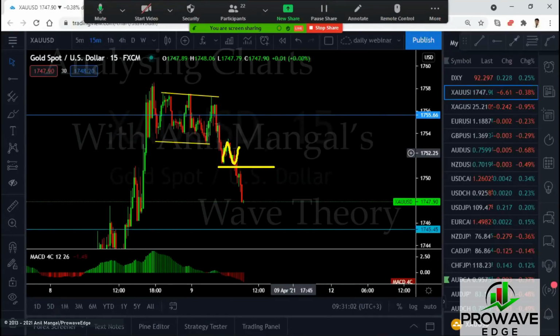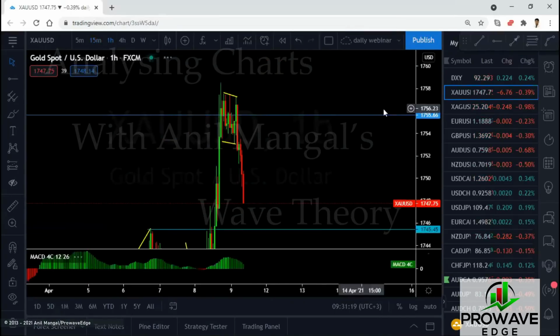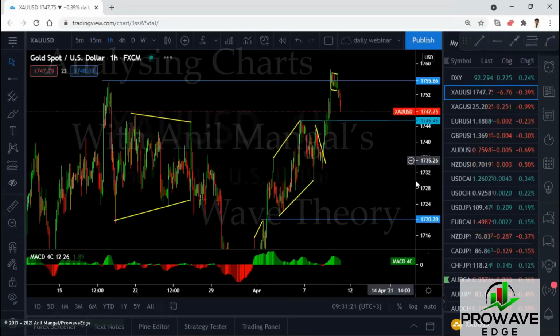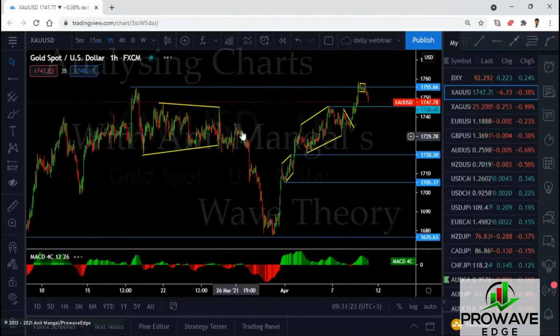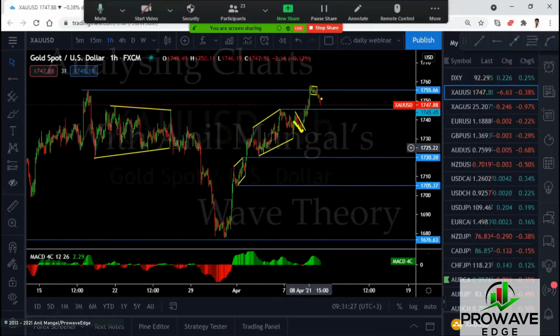Some of my traders might have put the entry order because you can put it and wait for the consolidation. If you put it, great. If you didn't put it, then wait for this to make a consolidation. It will make a consolidation somewhere before it gets to the bottom. If you look at the last 3 waves in it, they made consolidations. This one had, this one had, this had, this. They will make a consolidation, something like this at some point. And that would be the sell to the downside.